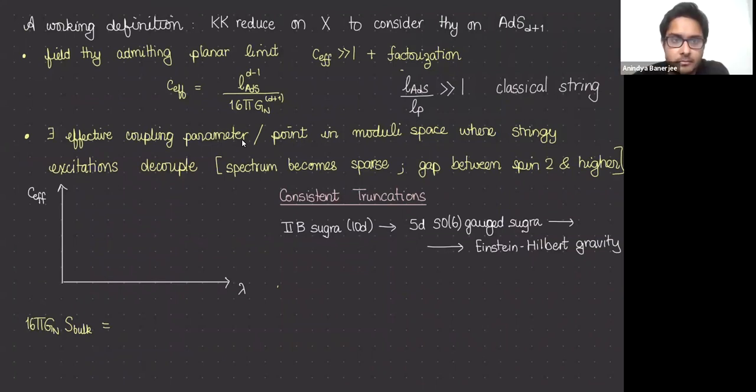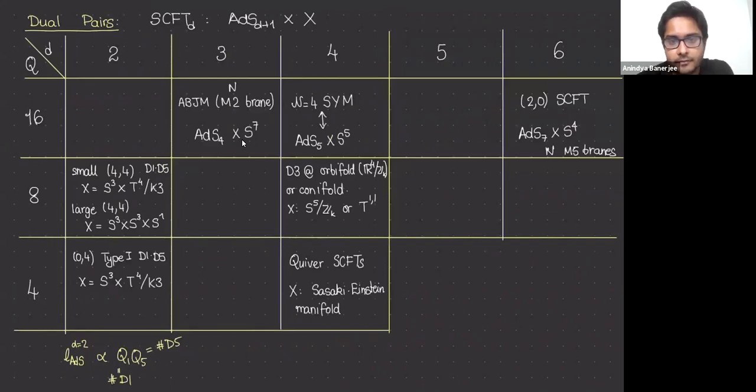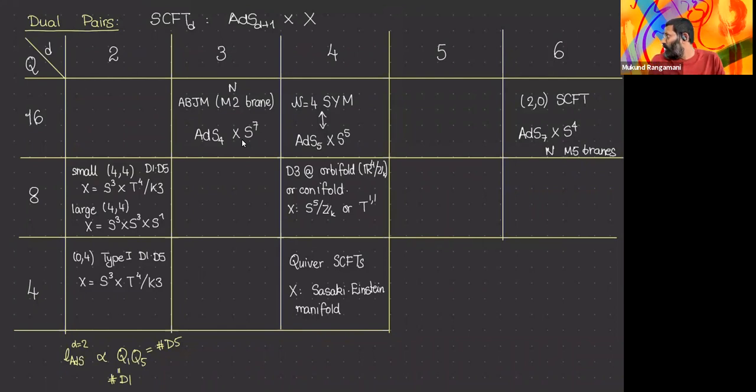Can I ask a question about the last slide? Certainly. You had all the branes of 11D supergravity and type 2B. Why are there no branes from type 2A? Well, I was going to postpone this to the last lecture. All the branes in type 2A have non-trivial RG flows.